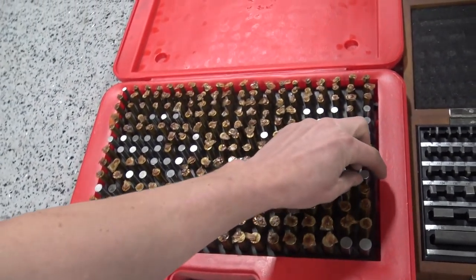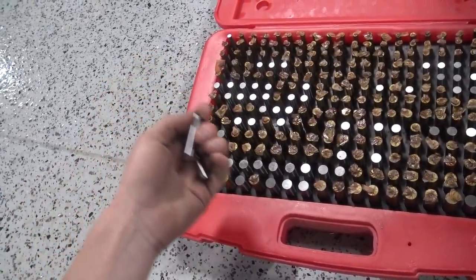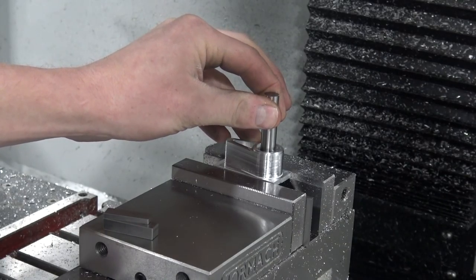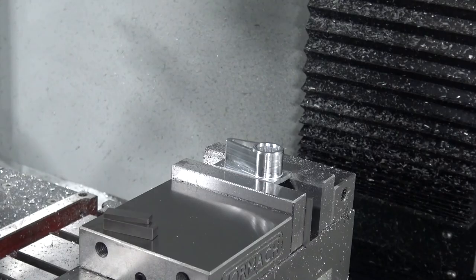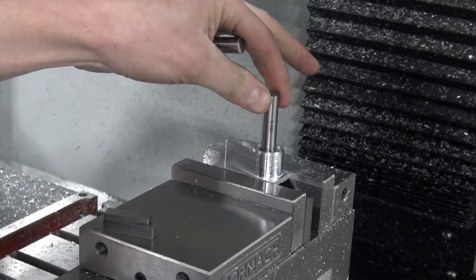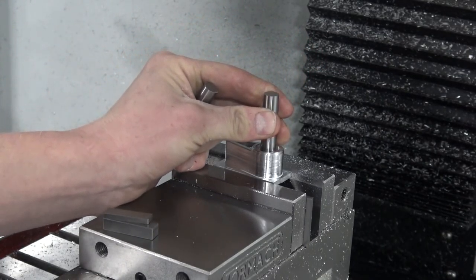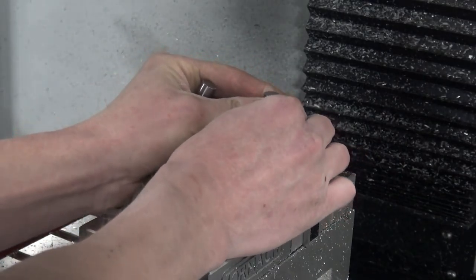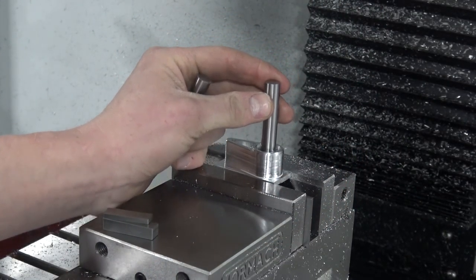But then I realized, well, wait a minute here, we've got a set of gauge pins. So I grabbed a gauge pin and that's a 428. So this is a little loose. That means it would be 2 thou under. This is a 429 and it fits pretty well, and it's got a hair of wobble on it. It comes out a little hard though. So if you believe that that's on, that means we're off by 1,000th on this.